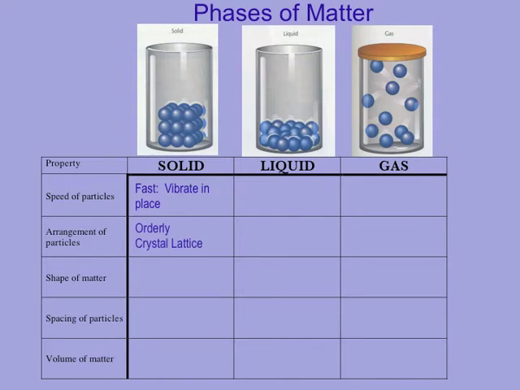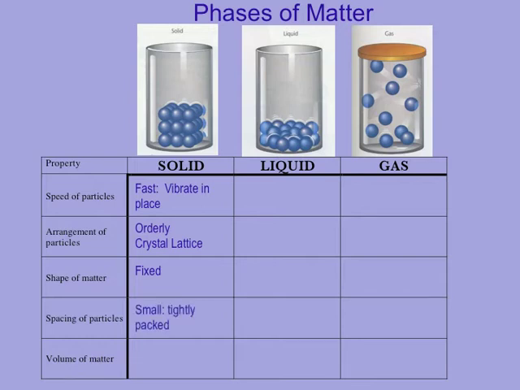They're very orderly, as you can see from the diagram on the screen. It's called a crystal lattice, and it's very nicely organized. The particles are vibrating up and down and side to side in all different ways, but they're not moving from their location. When we talk about solids, we're assuming that the shape of the matter is fixed. Now, granted, you could take a solid and break it, and then it would be in a different shape. But, not including anything like that, the shape of matter is fixed. It's the shape that it is.